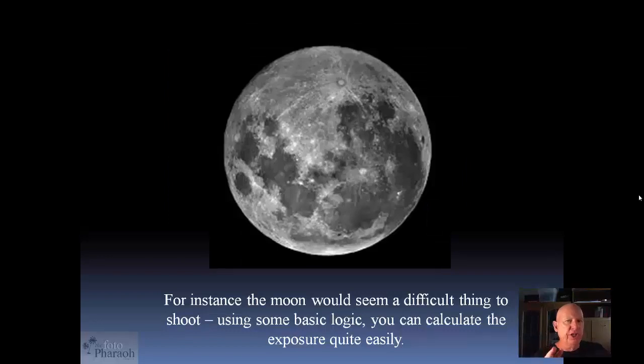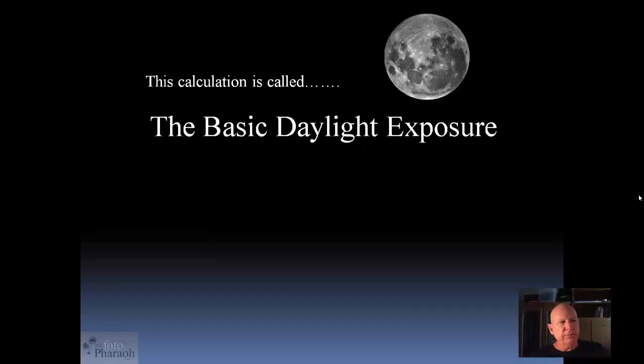Okay, so it's one thing to know all the technical aspects of how this works as far as white balance and ISO, but it's another thing to actually put it into practice. So let's take a logical problem to solve here regarding the moon. Now, many of you maybe have tried to shoot the moon in the past. Okay, it's not as easy as it sounds, and yet the way to solve that problem is quite easy. Okay, but you have to use basic logic.